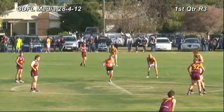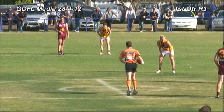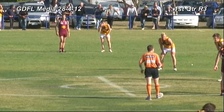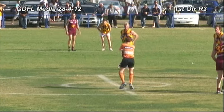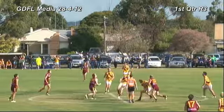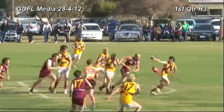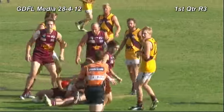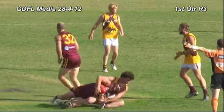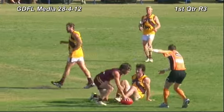Rhett Smith. Blustery as it is, and this is the away side using the wind down here at Richmond Crescent to absolute perfection. So East Geelong, we've got Murphy in the centre for this contest. They get the tap down. Murphy can't pick the footy up. There's a player tackled high. Umpire, good decision. On the spot. Yes, he put his head down to try and pick the footy up.